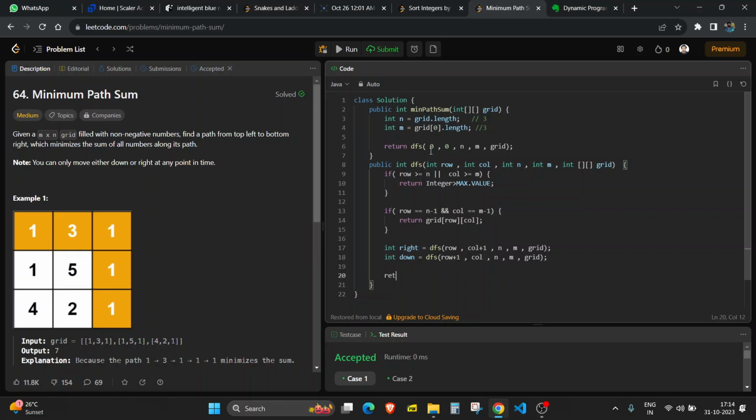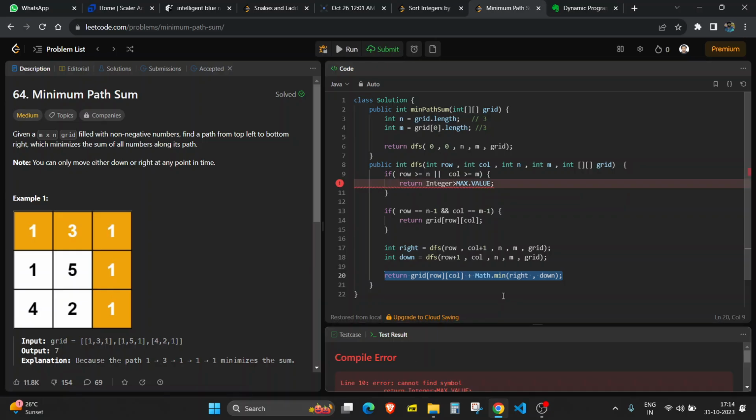This is the case you need to understand. I'll write the code and explain it later. So grid of row and column plus Math.min of right comma down. Let's run and see this line. I'm going to explain it in the diagram, so don't worry about it.